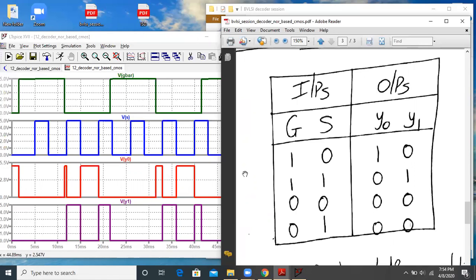Now when G is 1, that is G-bar is 0. Again, when G is 1, that is G-bar is 0 and my S is 1. So here, my G is 1 and S is also 1. So in this case, in this duration only, my Y1 will be 1. Yeah, exactly it is the same case over here.